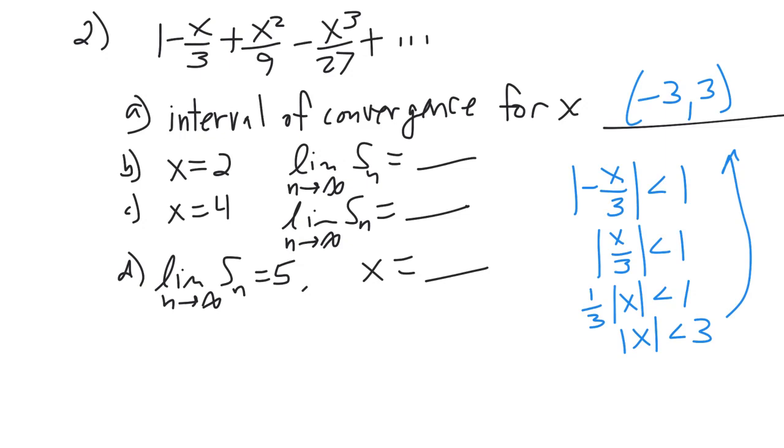This x is not, so I can't use that previous equation, and the answer is that it diverges, or it just goes to infinity. Now in this last part, I have the answer for a sum, and I need to figure out what x value it is. Now that x value, when I get that answer, has to be in this interval right here. If for some reason it is outside of this interval, then the actual answer is no solution.